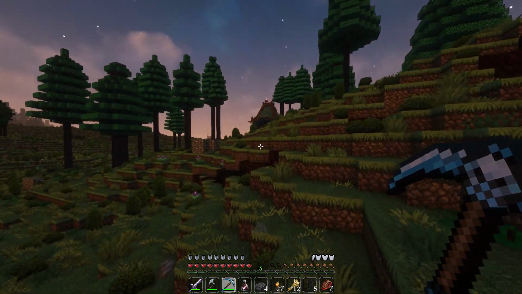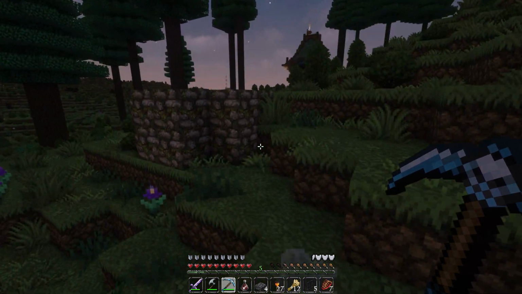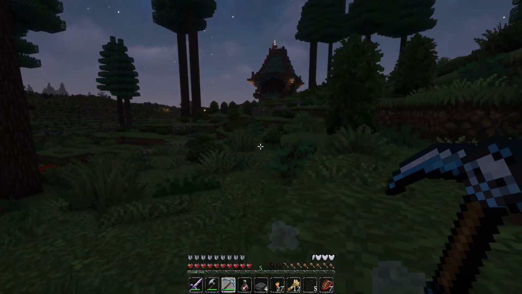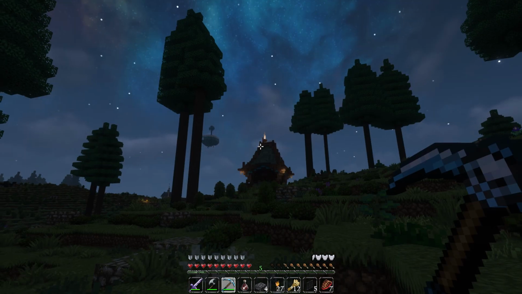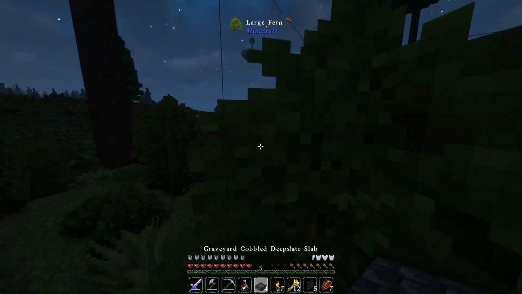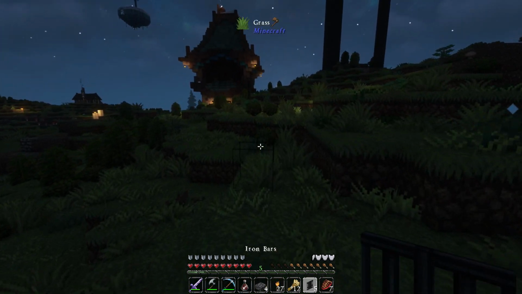Oh, wait, what is this? Is that a house? Okay, that's a house. That is definitely a house. Can we go see what that is? We're definitely gonna see that. That's a big house.